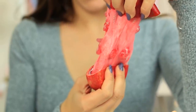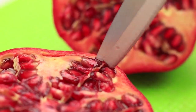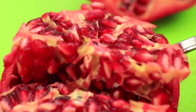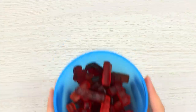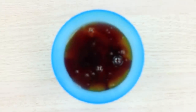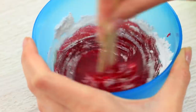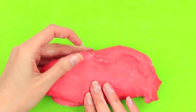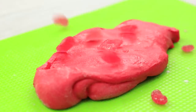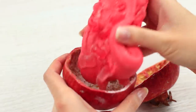Do you want a sweet pomegranate? And what about a stretchy sweet pomegranate? Cut a pomegranate in half. Cut out the middle and scoop it out — we've got two empty halves. Melt gummy candies of dark red color in the microwave. Add coloring and mix it with the starch and the powdered sugar. Knead the slime. Add red raspberry drops. Sprinkle the pomegranate half with the starch and put in the slime.